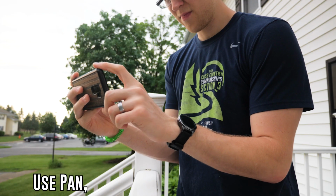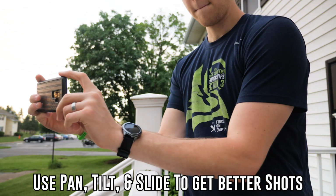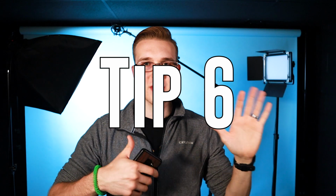Tip number 5, and this is gonna go well with tip number 4. Use exactly what I said in tip number 4 right here. Use the pan, tilt, and slide camera movements to get cinematic looking B-roll or even follow along footage. It will literally improve the way you do stuff. It's gonna look awesome.